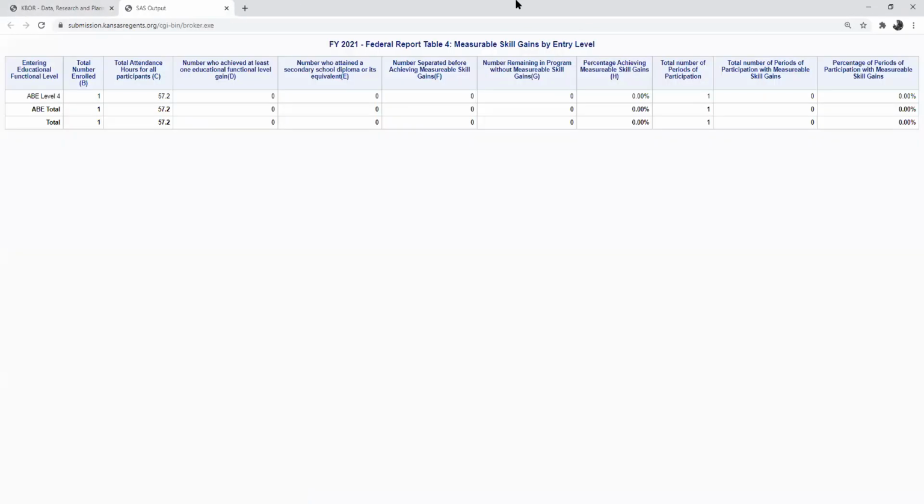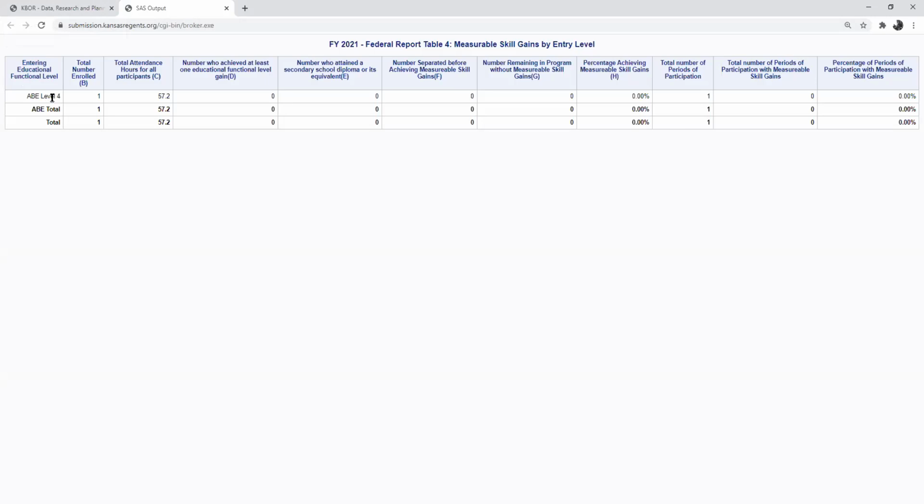Another report that I would recommend you look at is the measurable skill gain report. A note about this report, it only updates once per day based on some information that we're pulling from multiple sources. So currently, this is displaying every student in this program that has 12 or more hours.